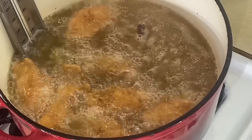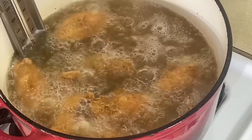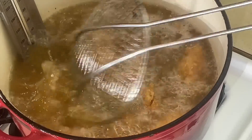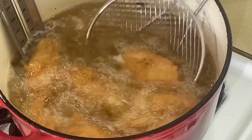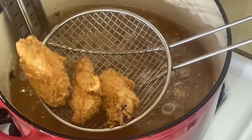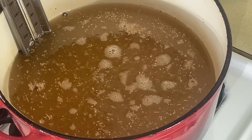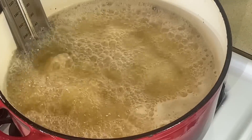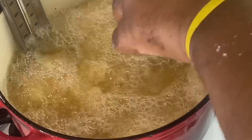All right, y'all, we are back. And I made a mistake — these take about 10 to 12 minutes at the most on chicken wings. I told y'all 18 to 20 — not on chicken wings. Chicken wings don't take as long. These take about 8 to 10 minutes at the most. And when they start to float, depending on how thick they are — you can see these starting to float — that means these bad boys are ready. We're gonna take these off, put them on the rack. Nothing better than fried chicken wings, right? These are just the flats and the drums.